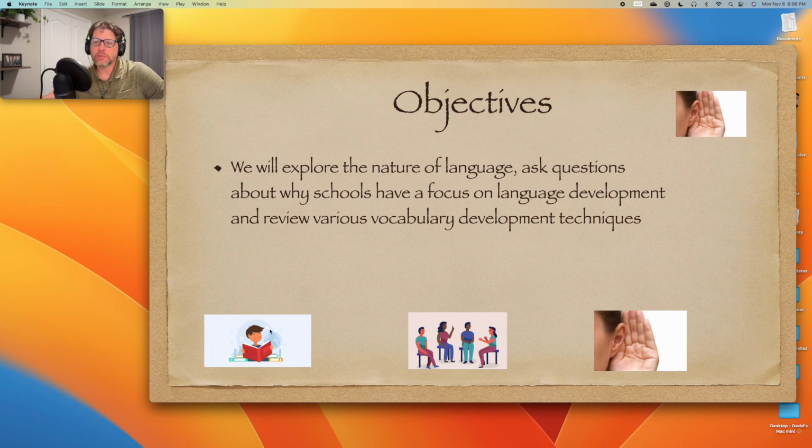And when you see these little pictures down here at the bottom, this is going to indicate which language domain you need to be engaging in while you're on that slide. So I'm just putting this in to help teachers be aware of it. You can use visuals to help cue students into knowing what they need to be doing during this part of the lesson. So the only one I don't have in here, which you'll see later, is writing. But we've got reading, speaking, listening, and of course we have writing. So let's get on with it.